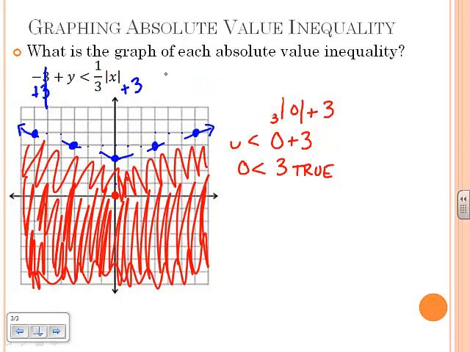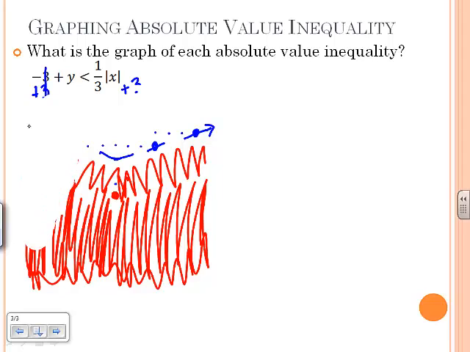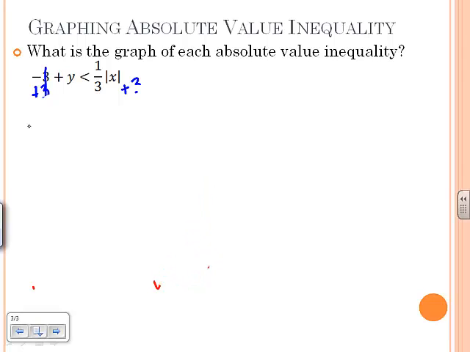Let's look at another example. All right, let's look at this example here. Once again, we need to isolate y. We're going to begin doing that by subtracting 1. Once again, we have to do it to the outside of the absolute value. We cannot change what is inside that absolute value.